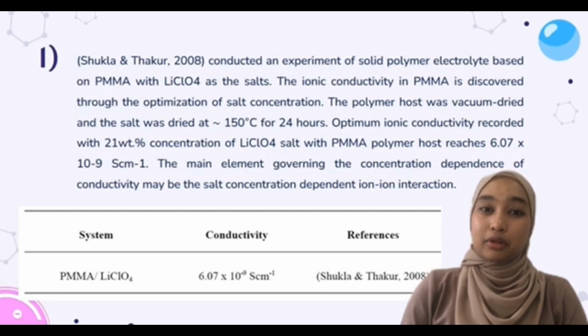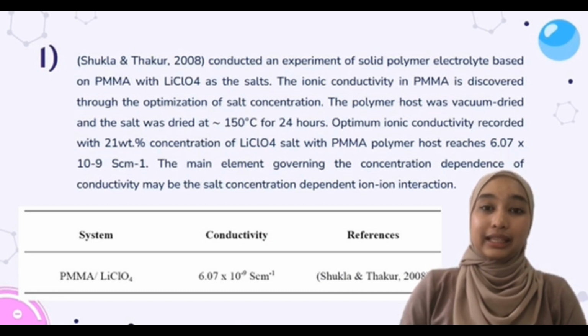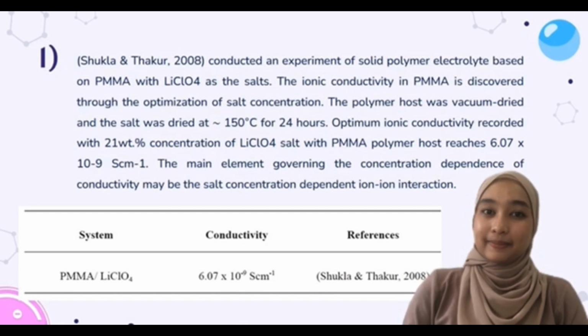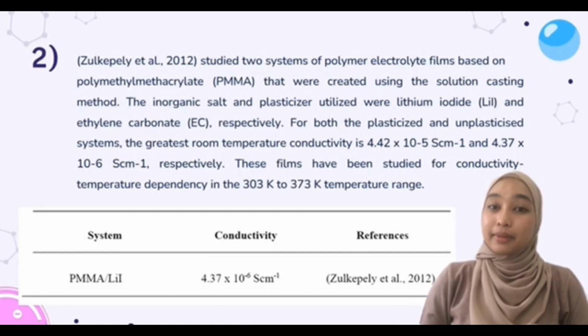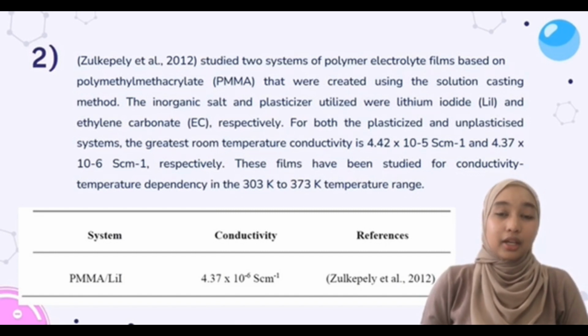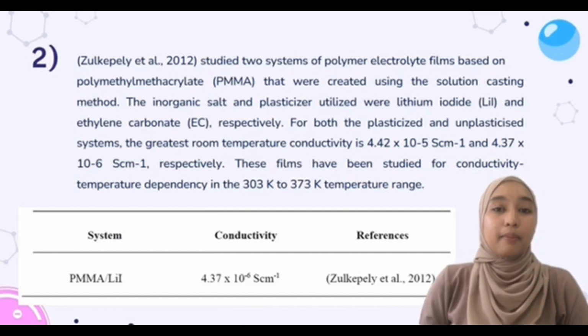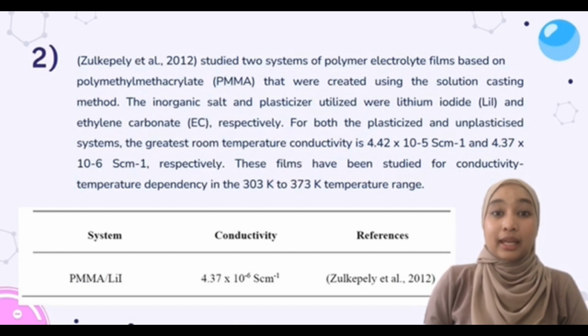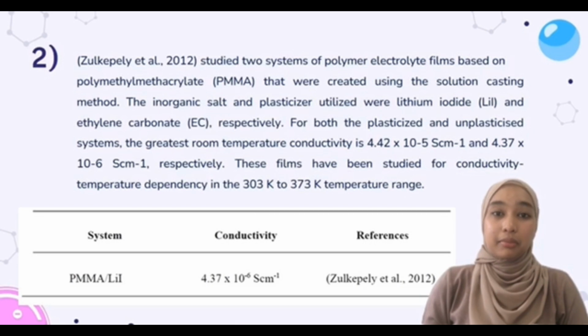Highest ionic conductivity recorded from this experiment reached 6.07 times 10 to the power of negative 9 with 21% of lithium perchlorate salt concentration. Next, PMMA as polymer host and lithium iodide used as salt in the second experiment conducted by Zulkifli and others by using solution casting method. At room temperature, ionic conductivity of the system reached 4.37 times 10 to the power of negative 6.